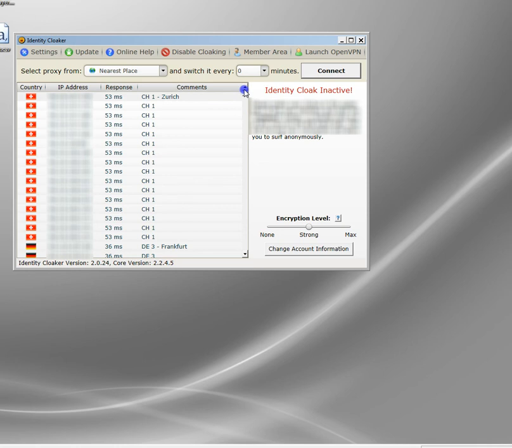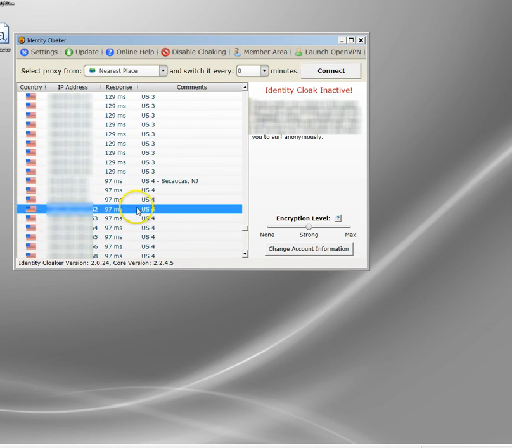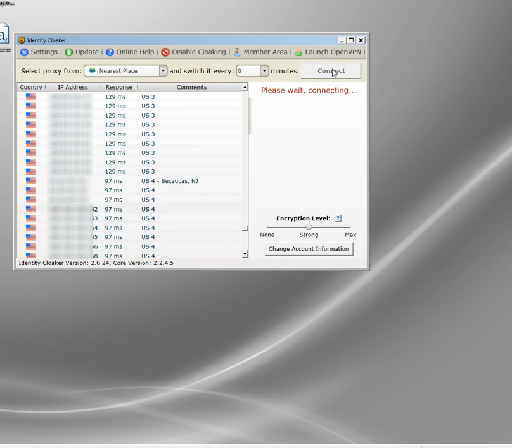Okay, so you can see here, hopefully, that there's loads of sites here. These are all specific servers with different IP addresses. They're all proxies, VPN servers, which you can use. What I'm going to do just for demonstration is select one of the US ones. It's US 4. It's in New Jersey, by New York, I believe. I'm going to connect to it. Right, it's connecting to an American server. So basically now, all my information is routed through this very fast US server, and hence I've effectively got a US IP address now.